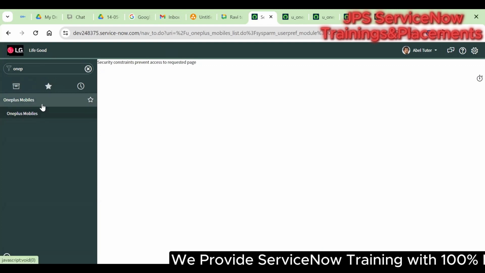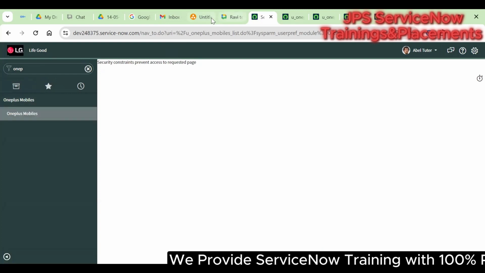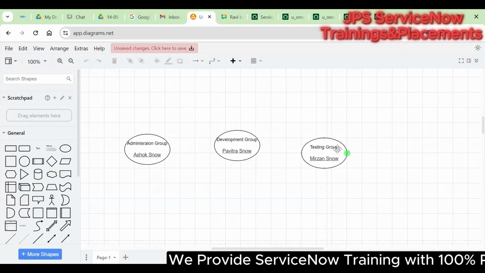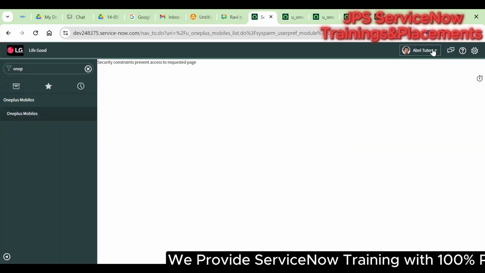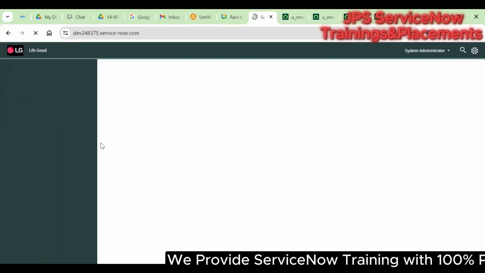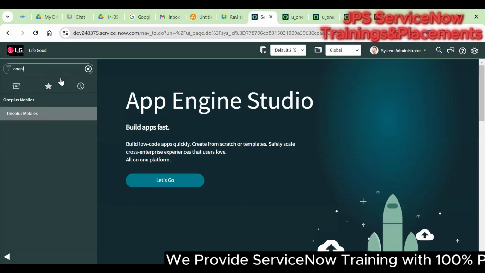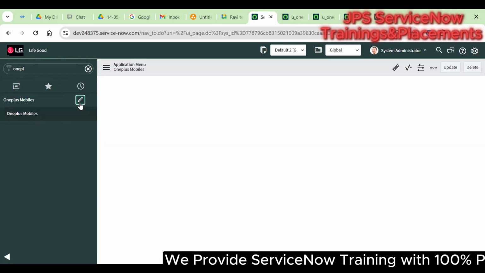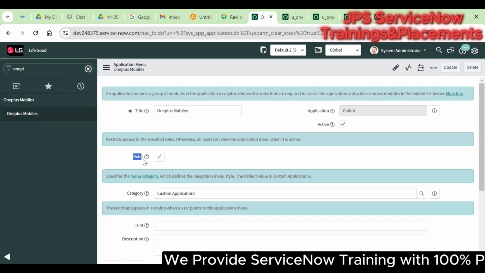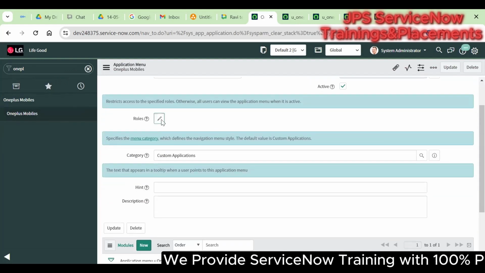Now, I want to restrict these modules as well. These modules should get reflected to only 3 groups: admin, development, and testing group. How will you do that? Just click on this. There is a roles option over here, right? What do I need to give here?